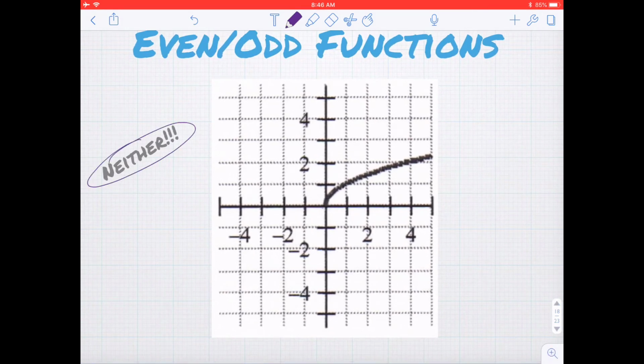Now you'll notice I've identified neither for this specific function because it only appears in quadrant 1. And so if I fold this graph on my y-axis, the graph is not going to be on top of itself at all. There's nothing else for it to match with. Same thing if I were to do my origin, there would be nothing for that graph to touch. Now, if I had something, and this is a rough sketch, not accurate, that looked like that, then we could possibly have some symmetry because I would have both sides of the graph on the left and on the right. But since I'm only appearing in quadrant 1, there's no way for me to fold this graph in order for it to be symmetric.